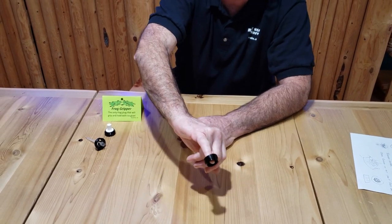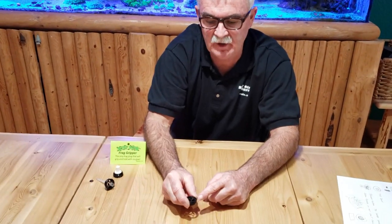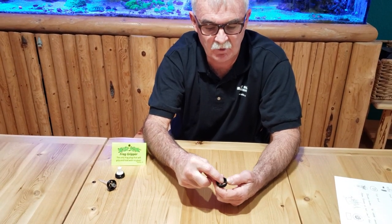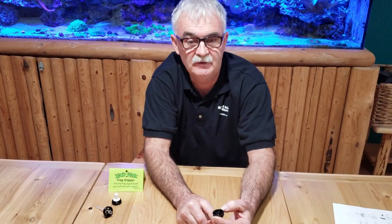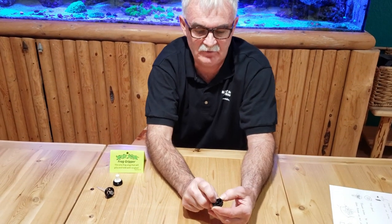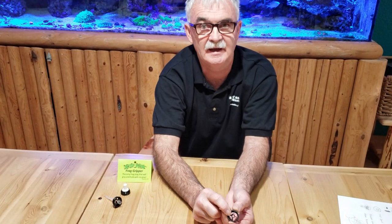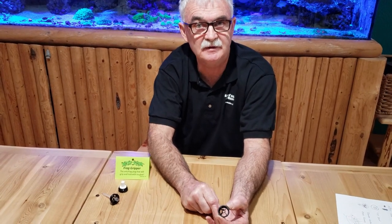So pretty much any size frag that you're going to want to stick in there? Almost any. If you had something that was almost the size of this, you can easily take a pair of cutting pliers and nip part of that off. But I've put some pretty thick pieces in there already. So it's flexible. You take that out, the arms come back. So it's definitely a workable product. Has just enough tension on it there to hold it in place. If you did go with something smaller than that diameter, you'd have a problem. But we're going to be doing these in different sizes eventually.